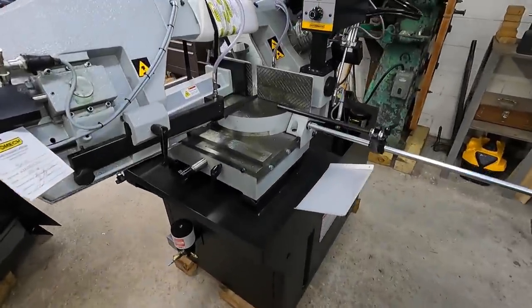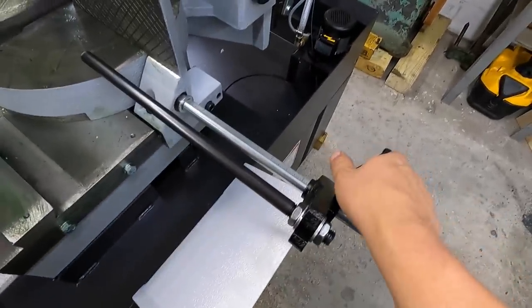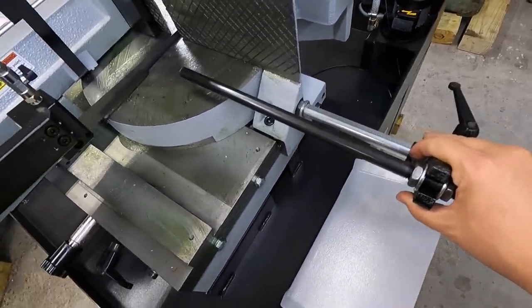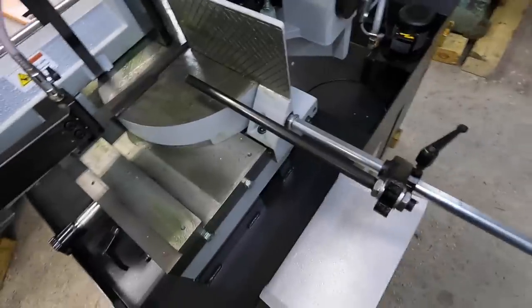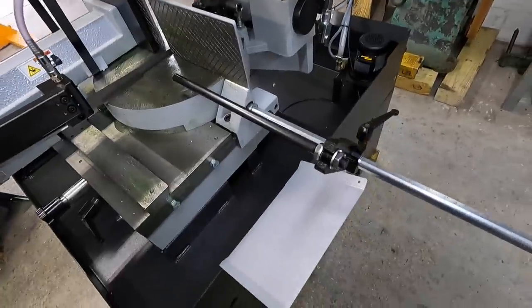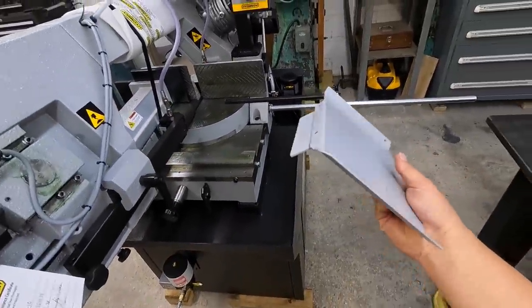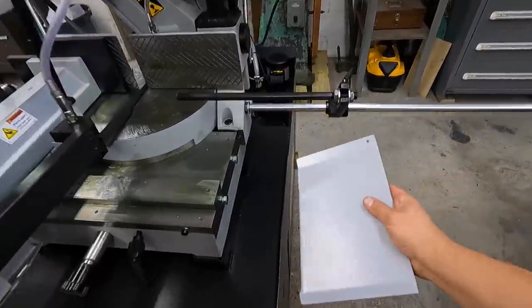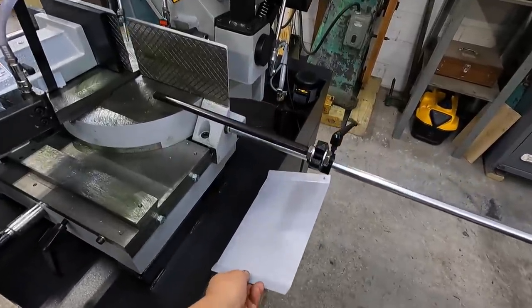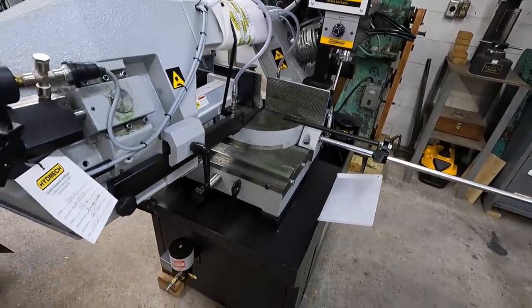All right, so here's, we got our stop mounted in there. Okay, you can loosen this guy up and of course slide it wherever you need to for production sawing. If you got a bunch of parts that are the same length, you can put that wherever you need to, okay? Now this tray right here, I'm not exactly sure where this is supposed to go offhand, but I do know that it'll fit right up there on the edge of the saw. Maybe it's used as a drip tray. I'm not sure yet. So that can come and go as it needs to.